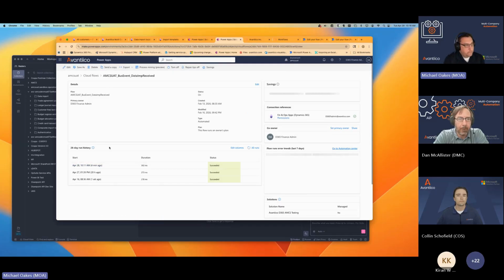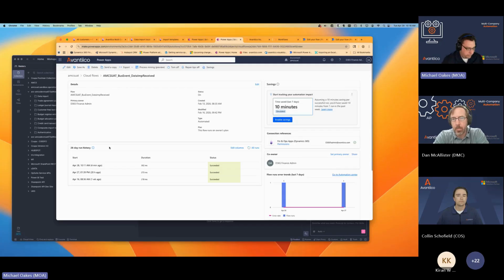Again, where does it send that business event to? We could send it directly to HubSpot, but again, I don't want the two systems talking to each other directly. The F&O is private. I don't want HubSpot to know exactly where that information is going, which ERP system. So what's happening is we've created a business event and we're sending that back to Power Automate, and that's part of standard F&O. And here is the business event response back.